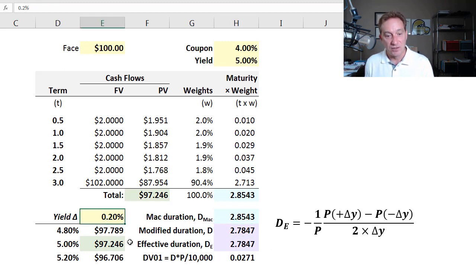And so we're simulating or shocking the yield to reprice the bond to estimate the dollar duration. And so I've done that here with a yield shock of 20 basis points, which can be changed, which is just up to me to select. And so you can see we have here at 5% the bonds price of $97.25. And then we shock the yield in each direction by this really arbitrary amount, but we ideally want it to be a small amount because we want a secant that's pretty close to the tangent.